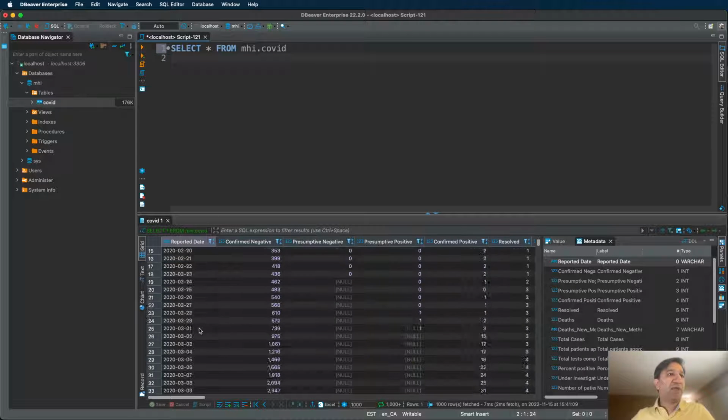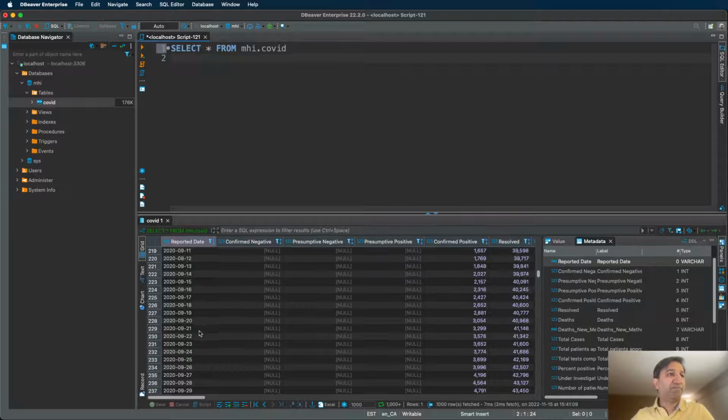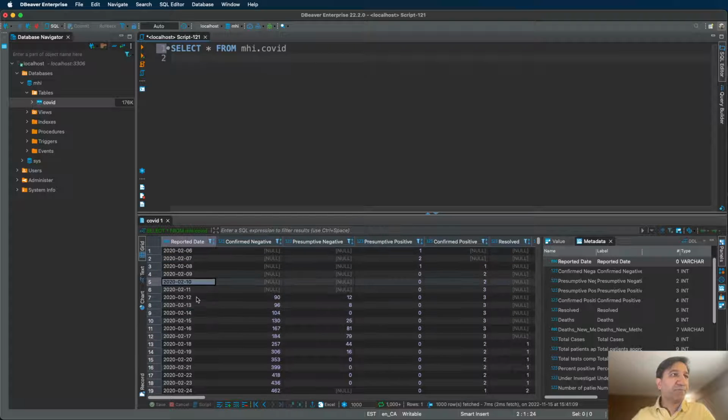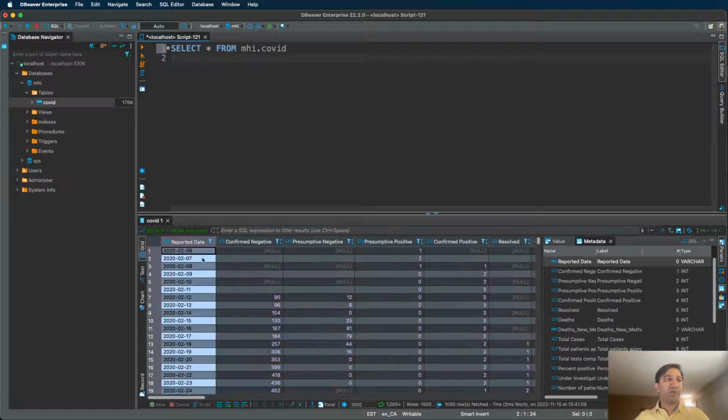So let's do that based on, okay, so although this one, you see, the data set seems to be sorted based on reported date, I'm going to do that using code, right? Applying that is very easy. How? We just need to put the words order by in our select statement, and that's as easy as that. Okay, I'm going to do that.